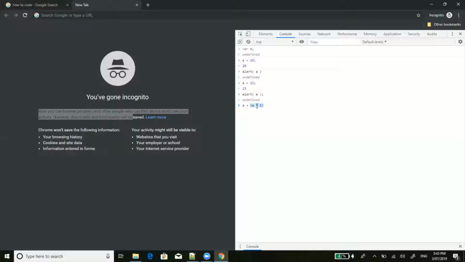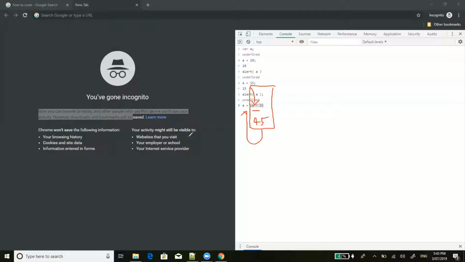And then the result of that will be stored on the left-hand side. Let me repeat that again. First, the value of A, which is currently 15, will be multiplied by 3, and that will give you 45. So we do this part first, and then we put the value of 45 into A. So this happens first, and this happens last.